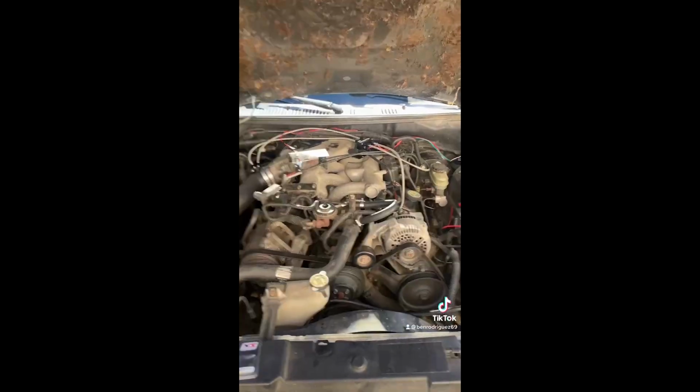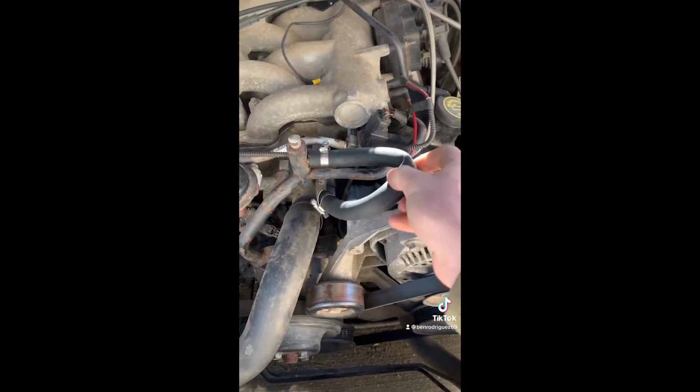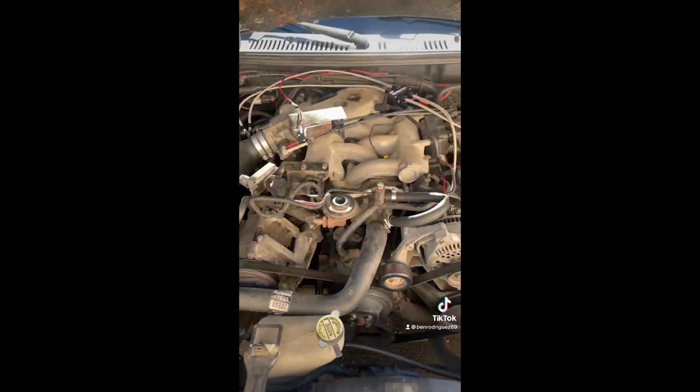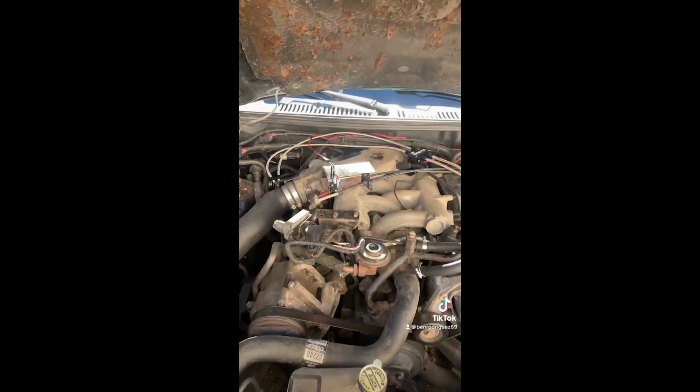All right, finally got some beautiful weather here in Ohio, so today is the day we go for that 200 shot. If you watched that previous nitrous backfire video, we ended up blowing this coolant hose here, so we probably pressurized the coolant system somehow, either lifting a head or blowing an intake gasket. Doesn't matter. We're gonna toss these big pills in this thing and feed her the sauce.